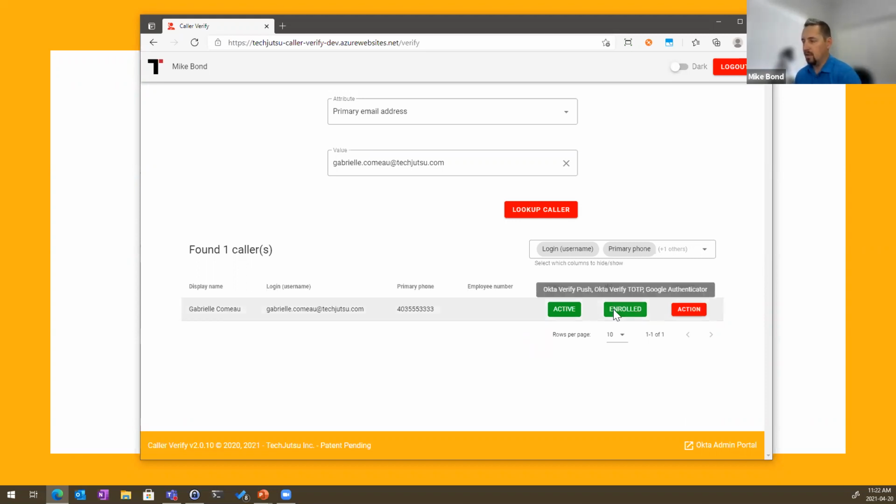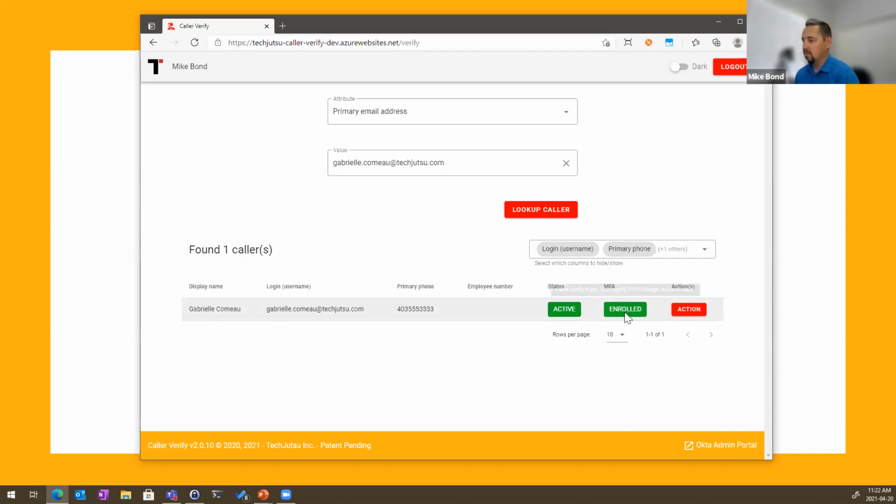And then the MFA column is the actual factors that are enrolled for that user. So you can see that Gabrielle's actually got multiple factors enrolled on her account. If we hover over top of it, you can see that she's got Okta Verify Push, Okta Verify TOTP, which is the fallback, and then Google Authenticator, which is also a TOTP factor. And so we push clients to integrate with Okta Verify because it's easy, it's quick, and it's accessible, right? So you don't have to worry about 6-digit pins being transferred back and forth. Even though that's something that more and more people are getting familiar with these days. Even my 70-odd-year-old father does TOTP with his bank now, so he's on the ball for that.